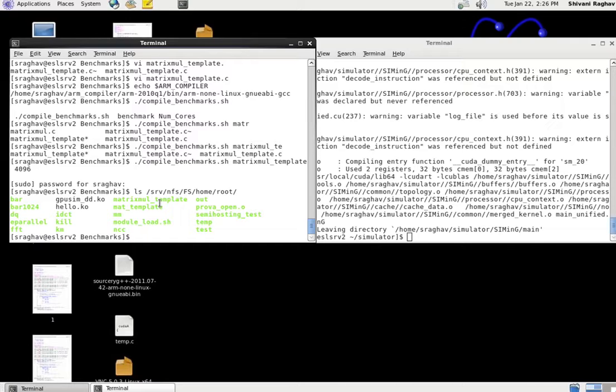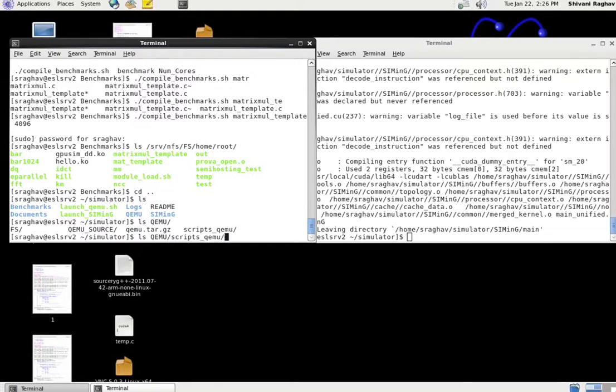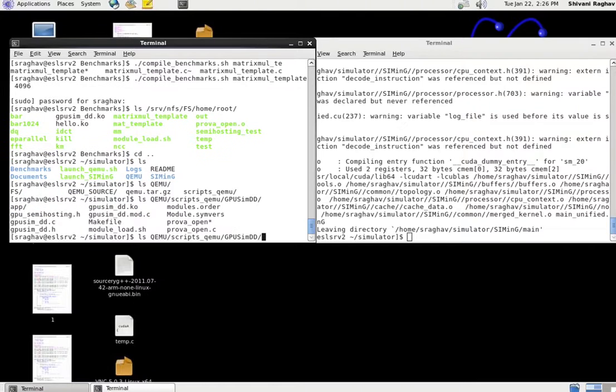Now that the test binary is created, we can launch our QEMU first. But before we do that, we have to copy a device driver and its load script into the file system home directory of QEMU. So copy GPU sim underscore dd.ko and module underscore load.sh into the home directory of the file system of QEMU.